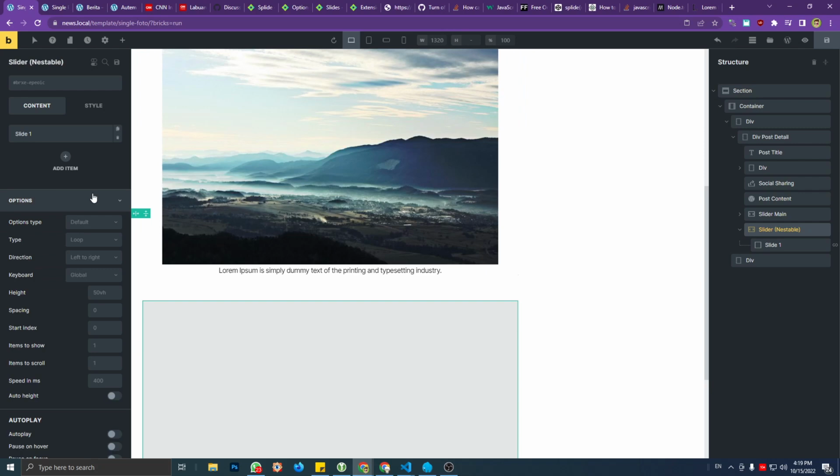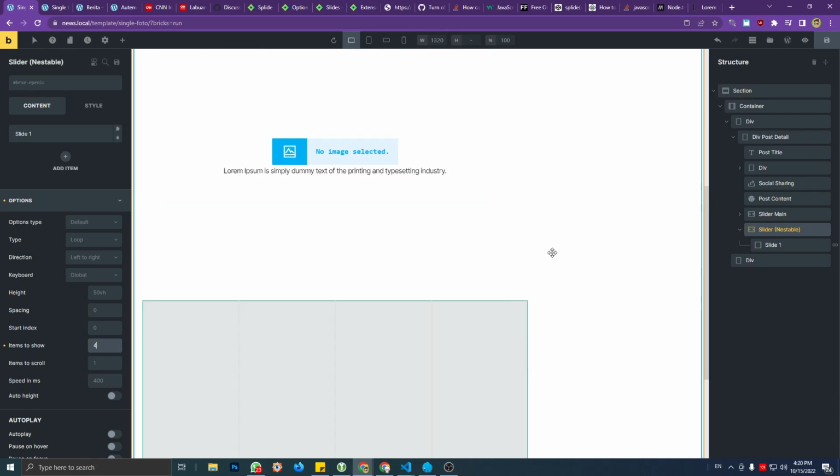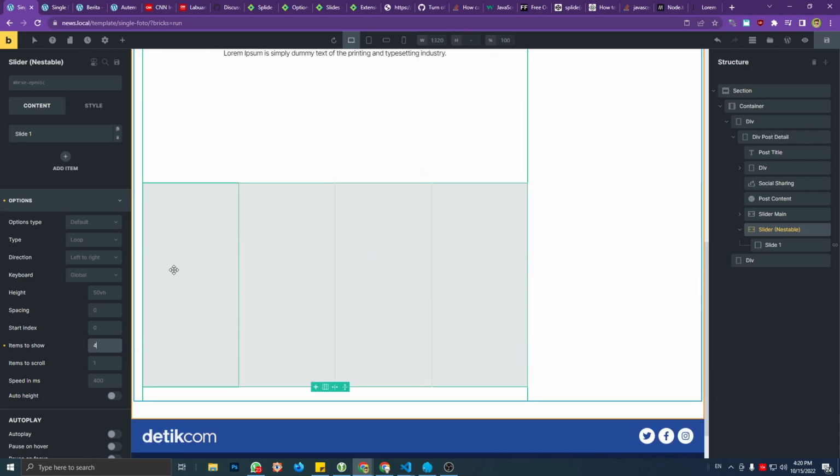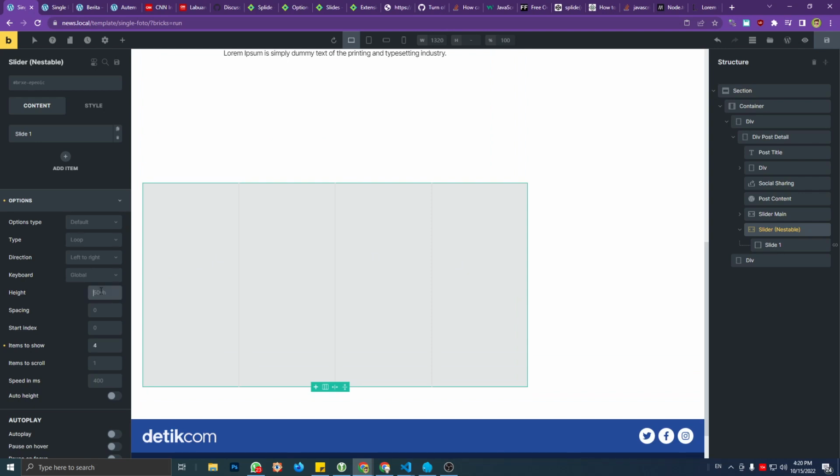Let's go to option, and then set the item to show to 4 maybe. Okay, and set the height to unset.